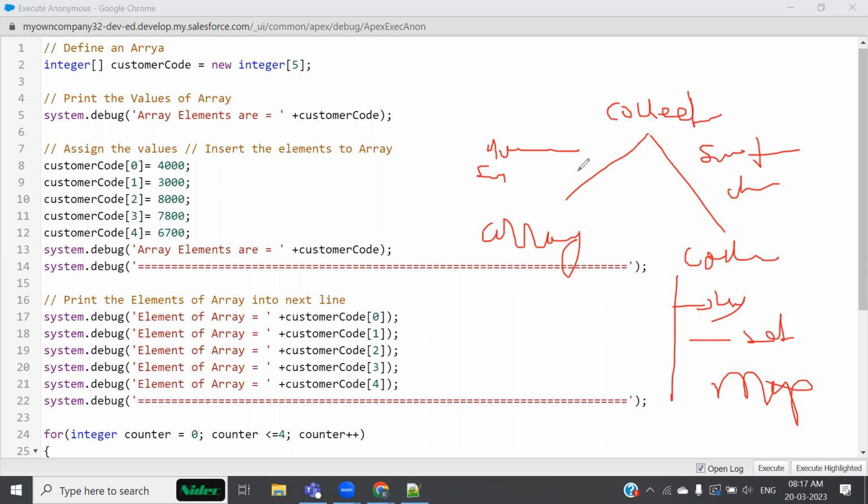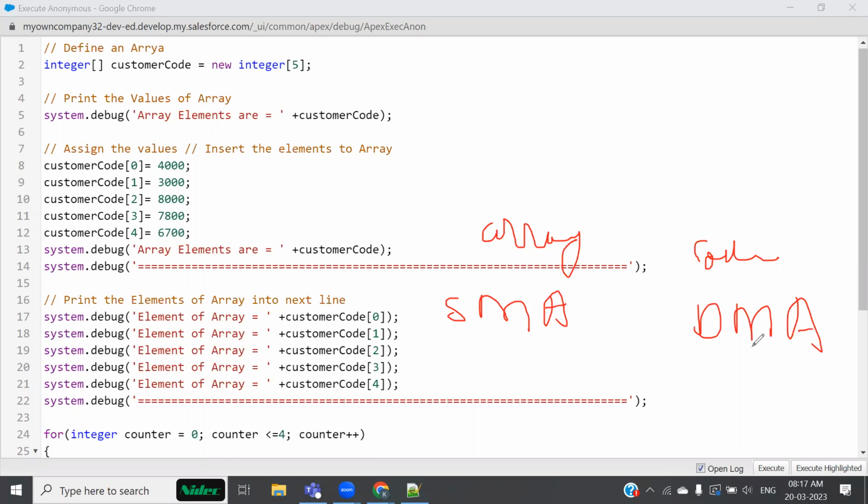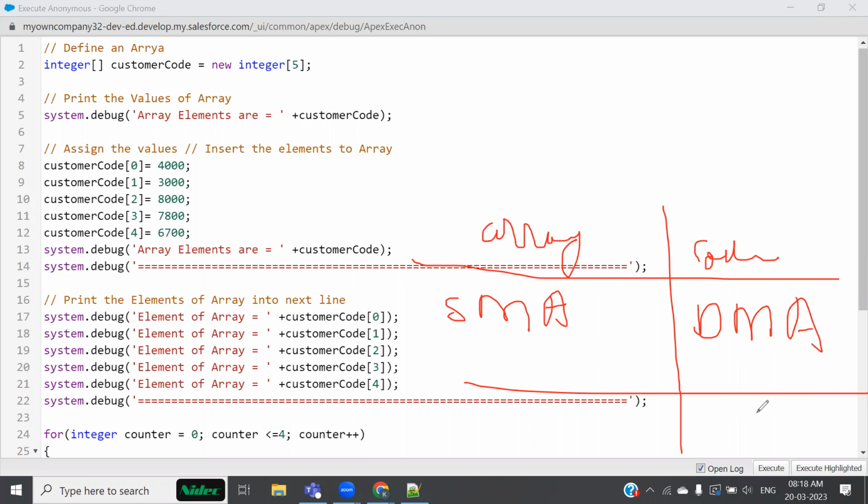Okay, one more very important thing about this: arrays have something called static memory allocation, whereas collections have something called dynamic memory allocation. In the case of an array, the memory is always assigned in the beginning. How many elements are to be stored inside the array is known to the compiler in the beginning itself, in the declaration, the definition itself. But for the collection, it is not known.